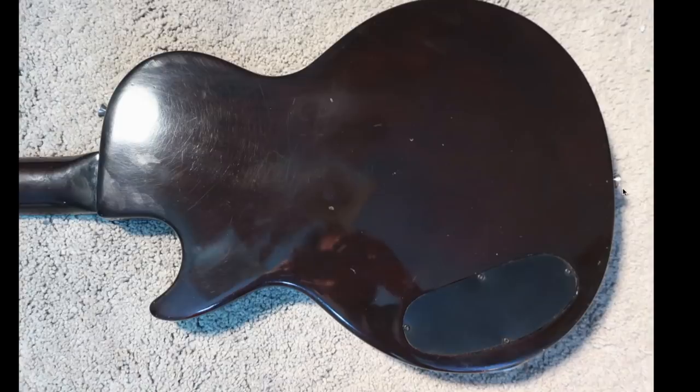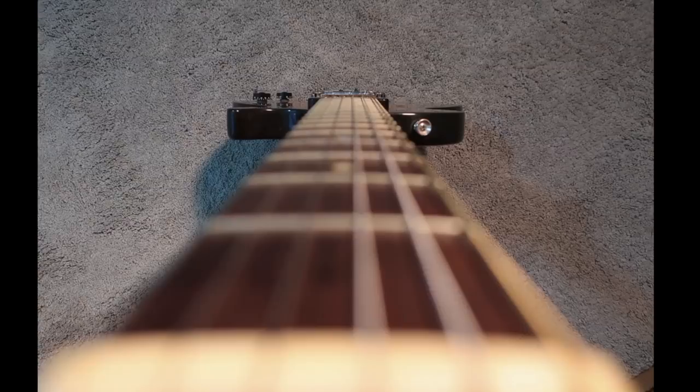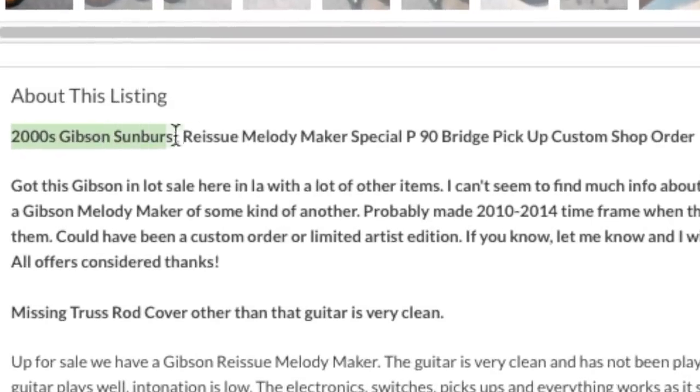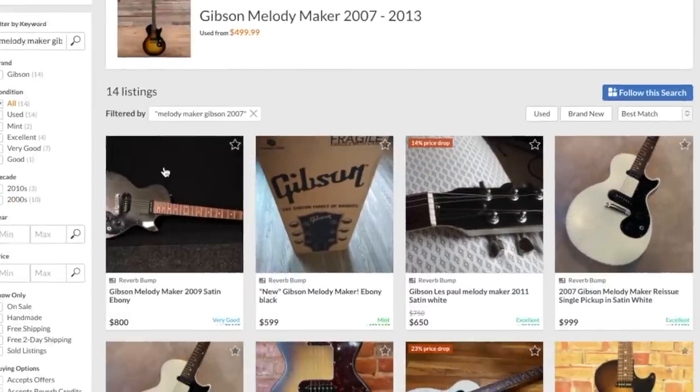The rest of the body is hard to read from the photo except that it's clearly been used. The edges look a little overly rounded, which tells us this is likely not the original finish. This angle makes me go 'huh' - this cannot be an original 50s Melody Maker because those have a little more of a heel back here. It looks like they're trying to show the neck is straight, which is a hard photo to take. So what we know now is it was likely a real Gibson Melody Maker at one point and it's been heavily modified. The seller believes it's a 2000s Gibson reissue Melody Maker - I think it was around 2007 when they started doing these again.